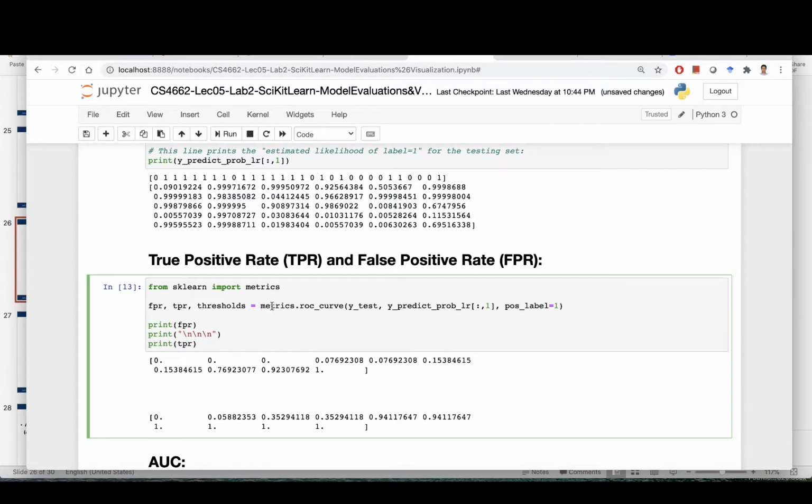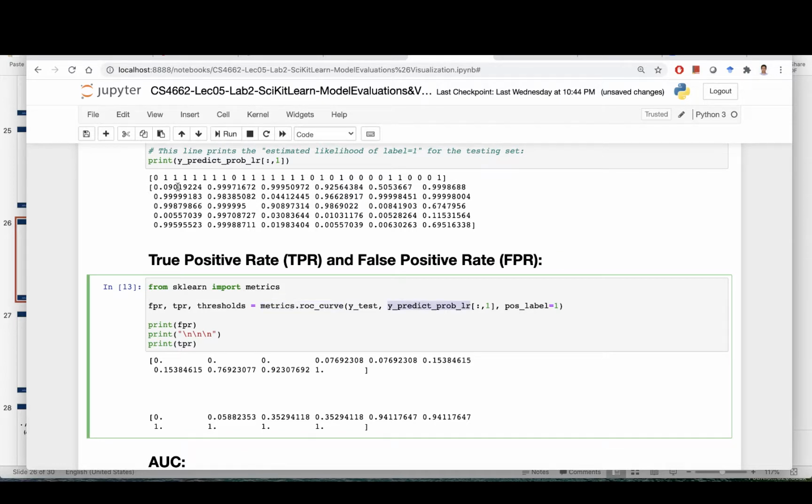In fact, this command does all of those things for us, so I import that from metrics. This is my machine learning predictions for probability.